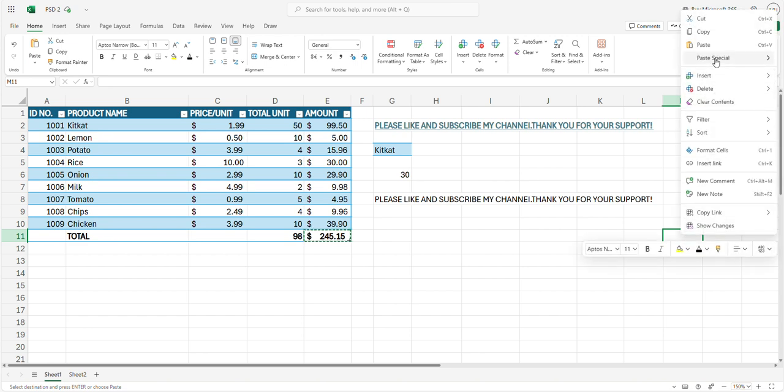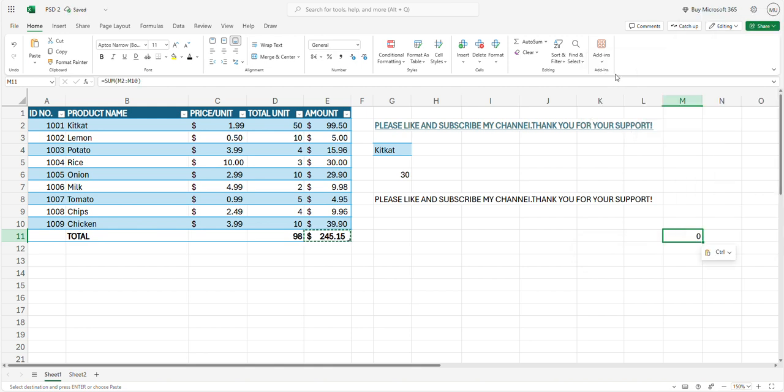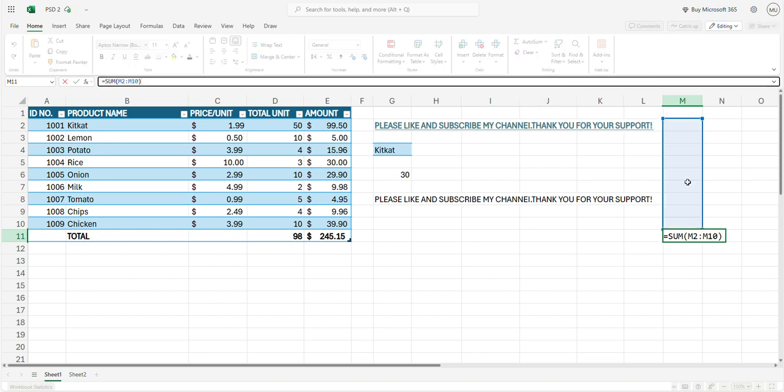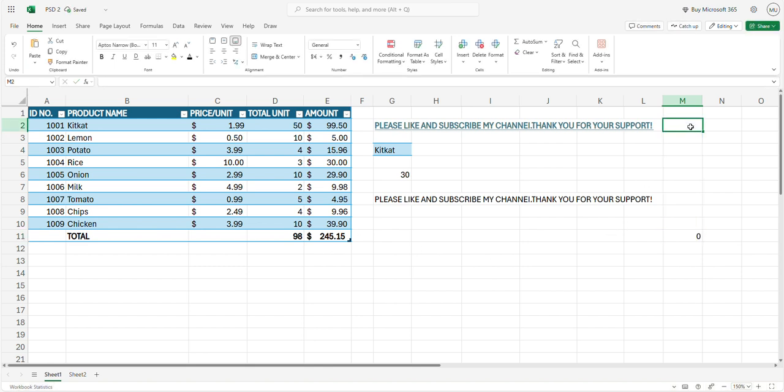I'm going to right click, paste special again, and you see formula, the second option you have. You're going to choose formulas only. Now you see it brings down the whole formula here. No formatting, nothing at all. Now if you type some numbers in there to check that the formula is working, and yep, it's working perfectly.